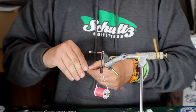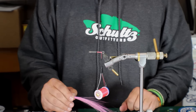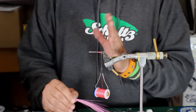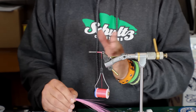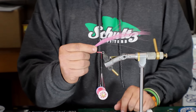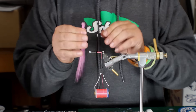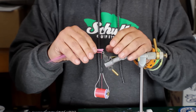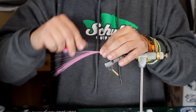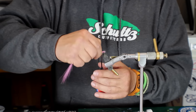I want to show you how you would do a Bob Popovic's hollow style. The one thing you'll notice is that you can't flare this material. But there are ways around that if you want to get flare and bulk. You're still going to be able to reverse tie this, and you'll be able to achieve that by creating a nice cone to the front. The cone is going to be crucial because this material, much like bucktail, is slick — but quite a bit more slick than natural bucktail. So I'll go ahead and attach this to the shank here, just like you normally would with natural deer body hair or bucktail.